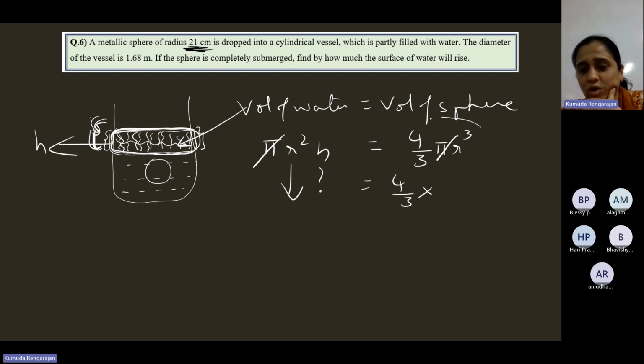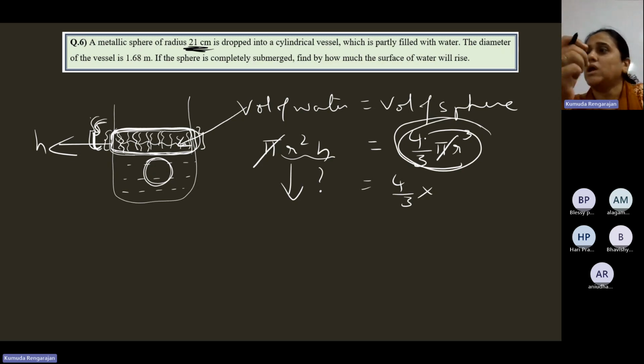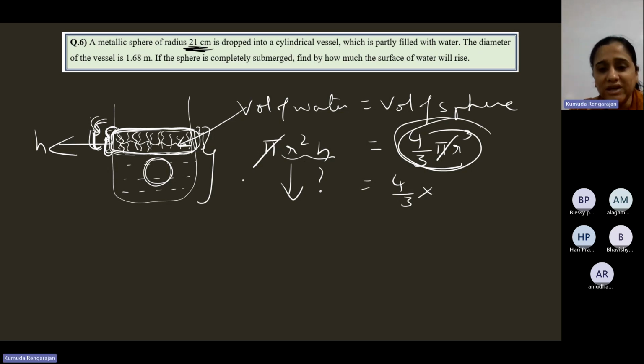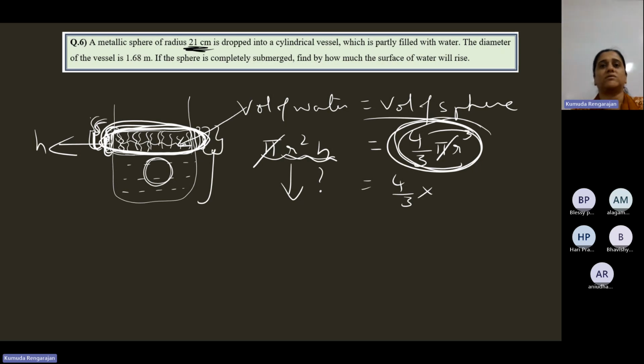Because when you equate some volume to the volume of the object which is dropped, the sphere, what is equal to the volume of the sphere? Only that water in the increased portion. Only that volume of water will be equal to the volume of the sphere. So you will correspondingly get only this height of the water. You will not get the total height of the water. We are equating pi r square h to 4/3 pi r cube, the volume of the sphere, which represents only this volume of the water. So you will only get this height of the water.